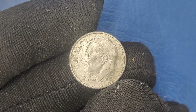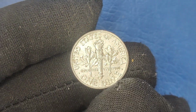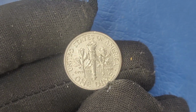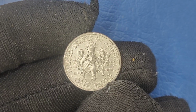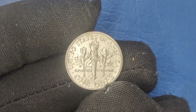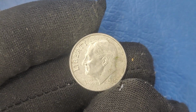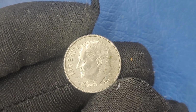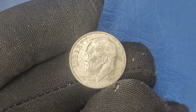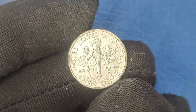First and foremost is their rarity. Only a handful of these error coins were ever released into circulation, and most have already been snatched up by avid collectors. This rarity gives the coin immense value on the secondary market. Next up is condition. The higher the grade, the higher the price. Coins are graded on a scale from 1 to 70, with 70 being a perfect specimen. If you happen to come across a 2021 P mint mark dime in pristine condition, especially if it has the error that makes it unique, you could be holding on to a small fortune.